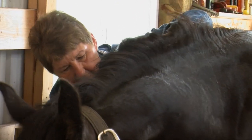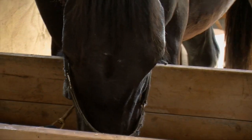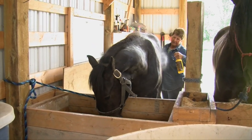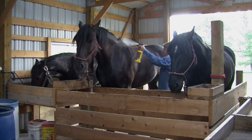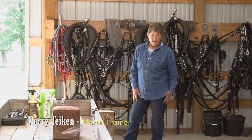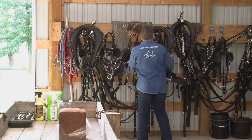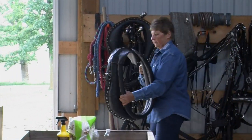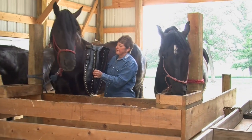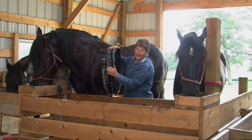How's your neck? Good boy. I'm going to put some fly spray on him now. I'm going to put the collars on now. She's in a 22 inch, and he's in a 24. Easy boy. This is an adjustable collar. It's got this top piece on it, and you can adjust this strap right here for the size.